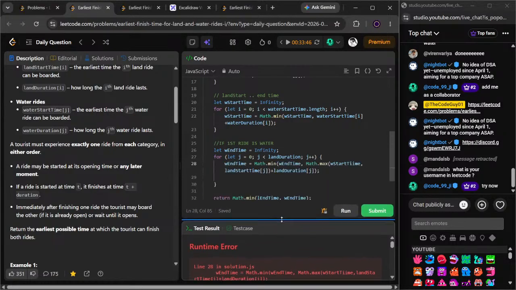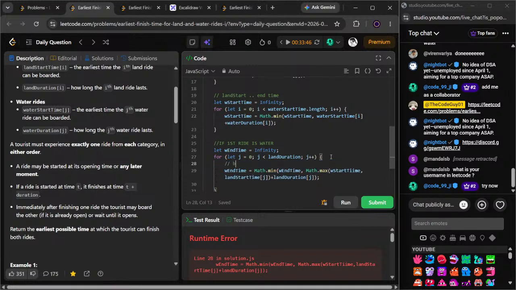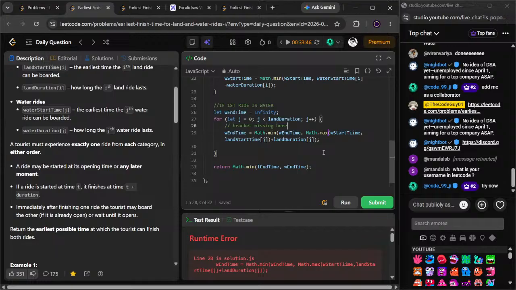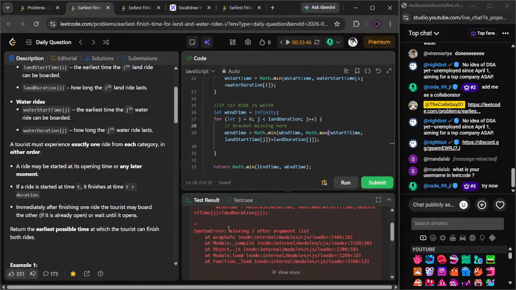What? Where? Did we miss any bracket? I feel like there is a bracket missing here somewhere. Missing after argument list.